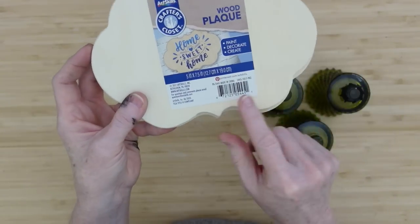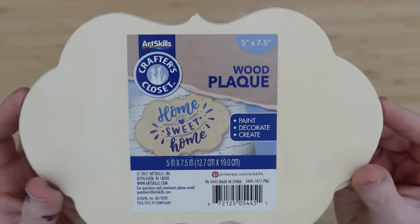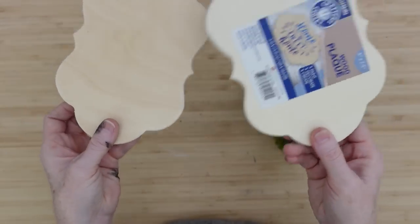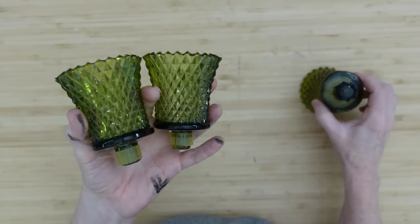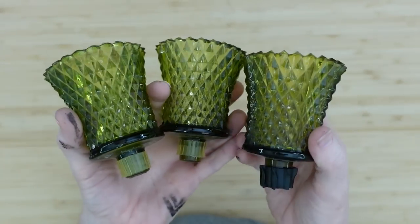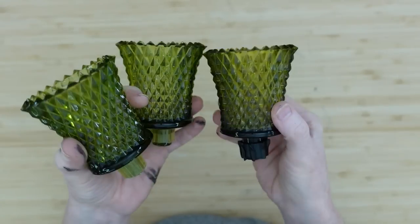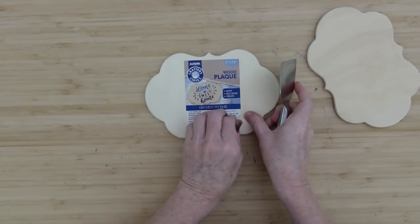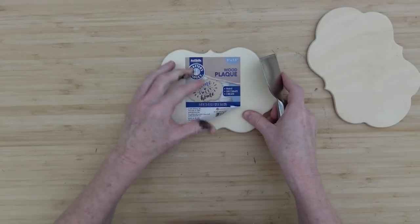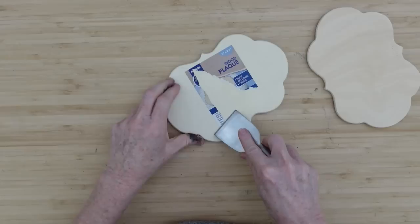I have 2 of these wood plaques. I'm sure you can get these at any craft store. And these little cups were thrifted. I never did find the piece they were actually supposed to go on, but I've had them for a while now. I thought they would be perfect for this video and these other pieces.